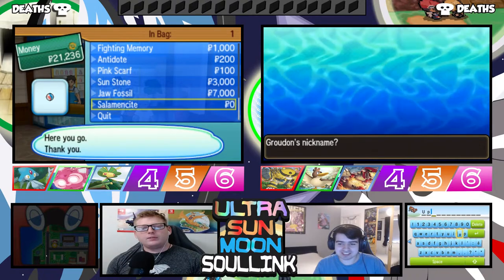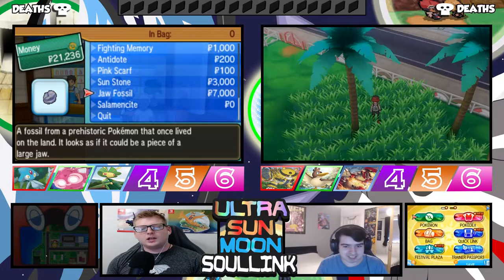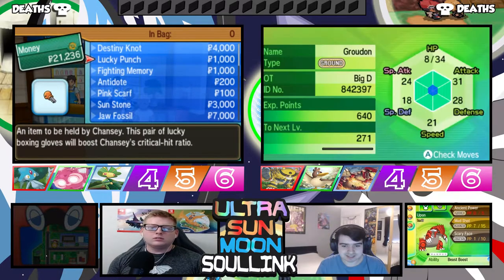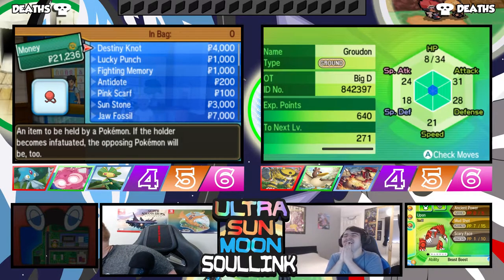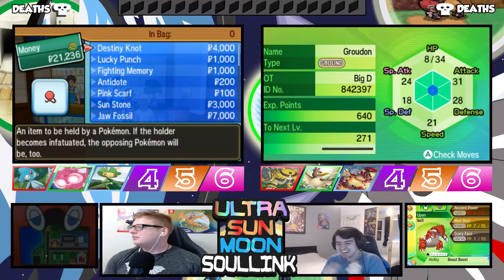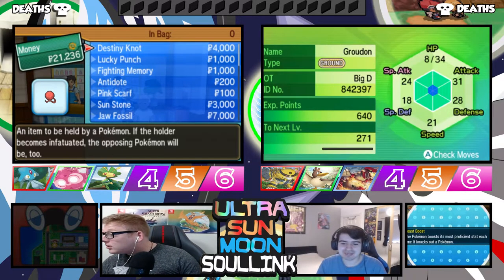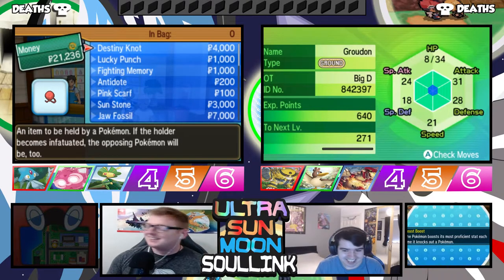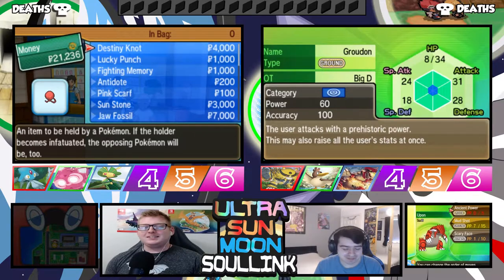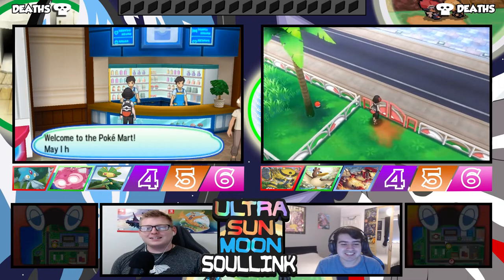I know what I'm going to call this. I got Salamence. That's not bad, if you get Salamence. And there's a Jaw Fossil here, too. I literally can't read its ability. It's got Beast Boost. Bruh. What a broken toy for a legendary! Oh my gosh, that's so crazy.